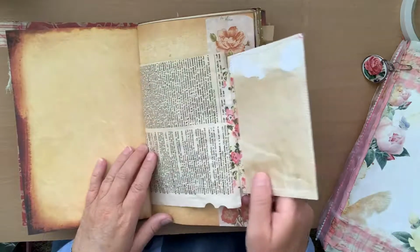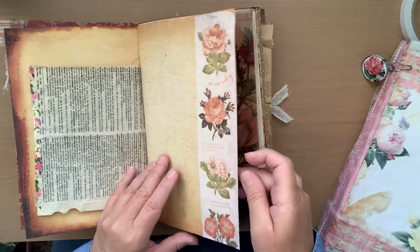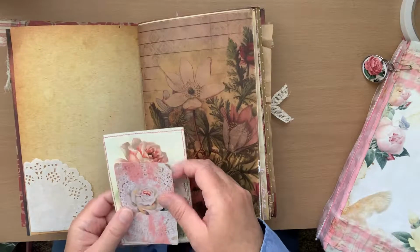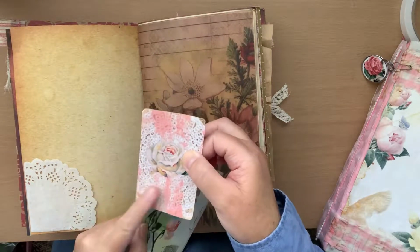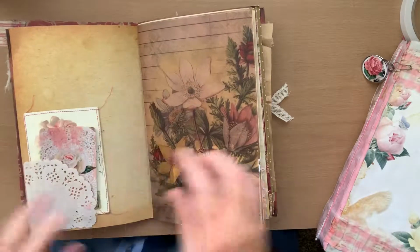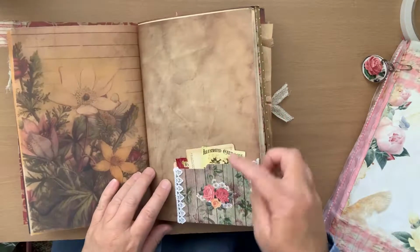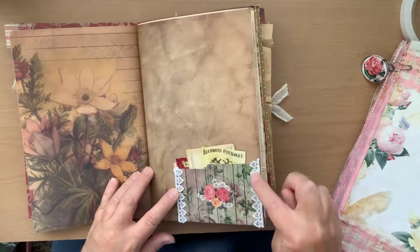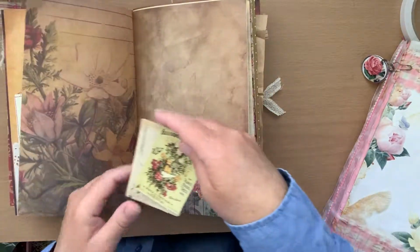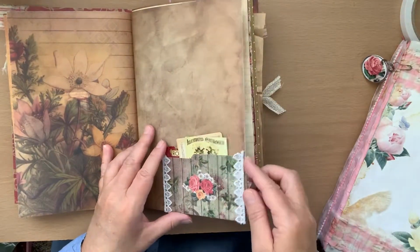This is some more ephemera that came with my swap. Some more of the Daphne's Diary washi tape. Then a tuck spot. And this is from TsunamiRose. And then this came in the swap. Then another vellum sheet. Isn't that pretty? That is just gorgeous. Then this little file folder was decorated by Miranda. And at the back it says Rose. And then she stuck some miniature ephemeras in there.